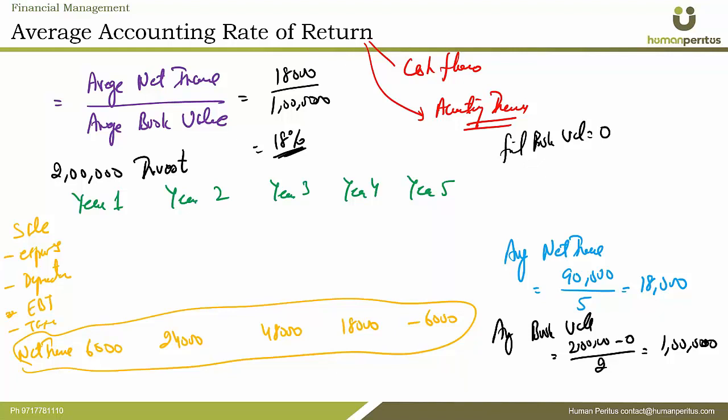So Ankit is asking, why do we divide by 2? That is how we calculate, the value after considering depreciation. Your accounting teacher will teach you, Ankit, in detail how we depreciate and find the average book value. But for now, you can consider that it is the average value between the initial and final value, which is 2 lakh and 0. So we calculate the average of that.